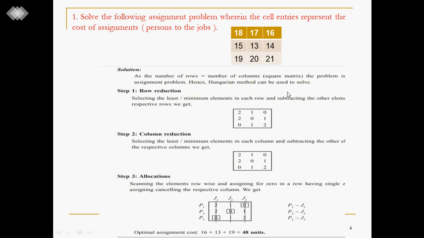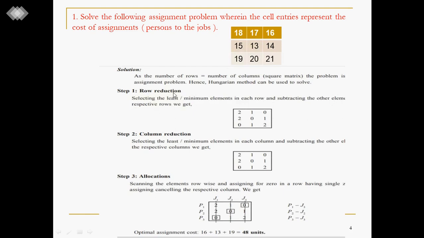Hence the Hungarian method can be used to solve it. If not, you have to balance it, and that will become a special case. We will discuss it at a later stage. Now the number of rows is equal to the number of columns, hence you can apply the method. In other words, it should be a square matrix. The concept is that if you have three jobs, you should have three persons to perform them.